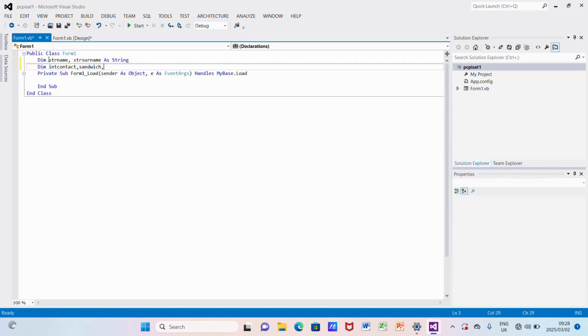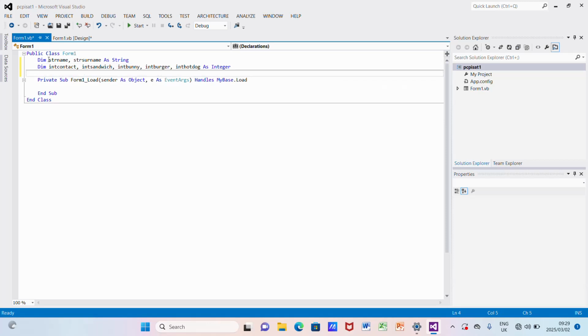I can leave this int thing and just do it because it's taking me time. Int sandwich, int bunny, comma, int bag, comma, int hot dog, as integer, right? As integer.